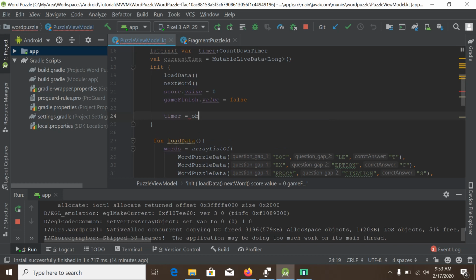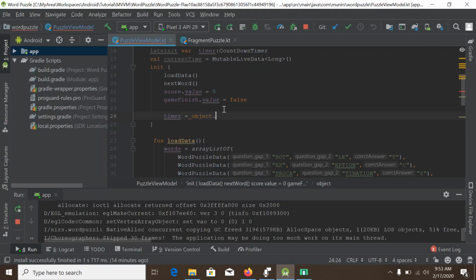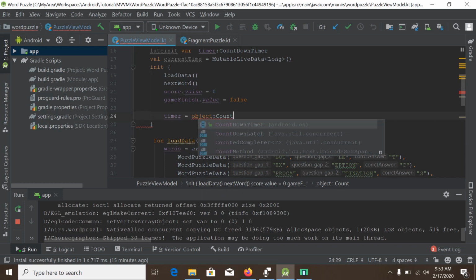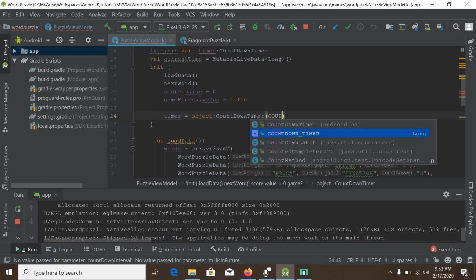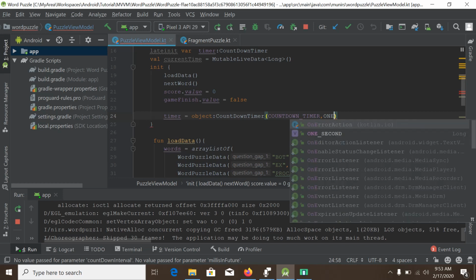As we don't have the new keyword in Kotlin, it is in Java, so we use object, CountDownTimer, and we will take two parameters. One is the countdown time and another one is 1 second.